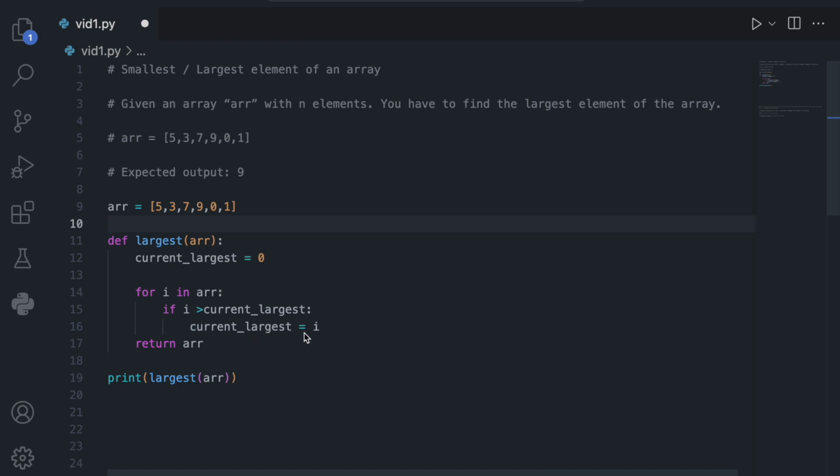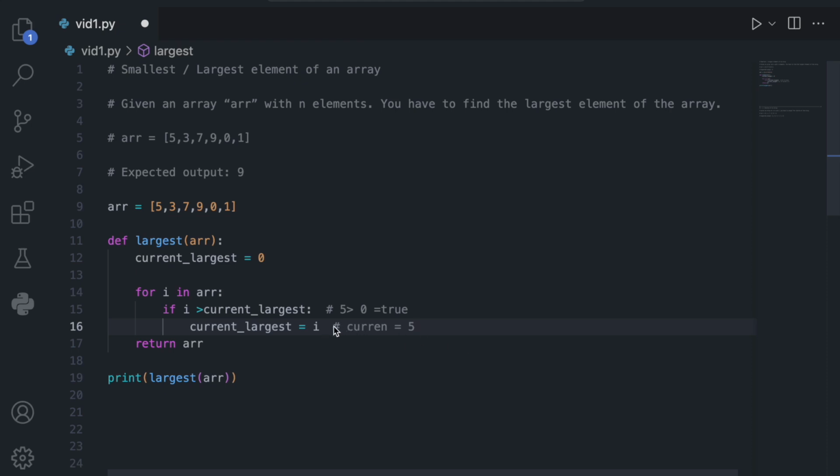Then what is happening is here it is asking if 5 is larger than 0 or not. So it will be true. So this code will run, and what happens is now the current largest will be equal to 5.